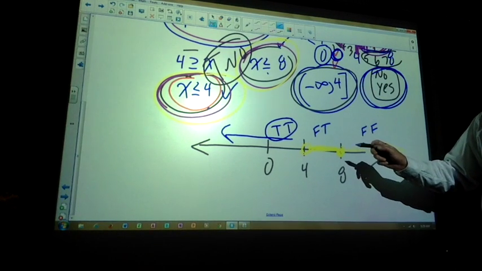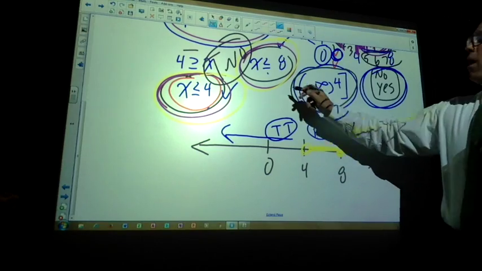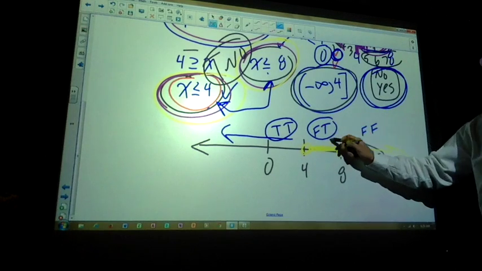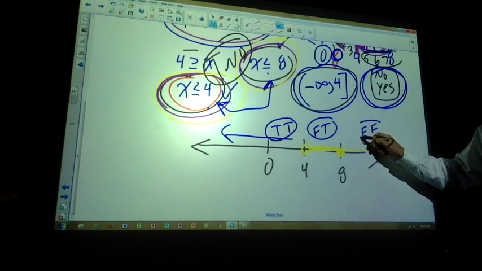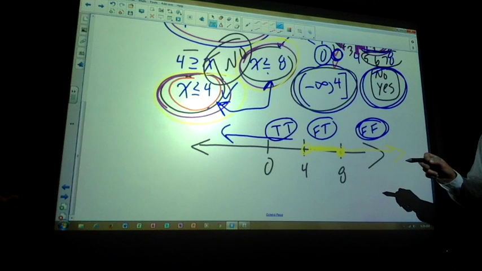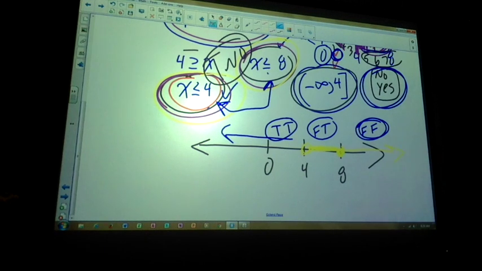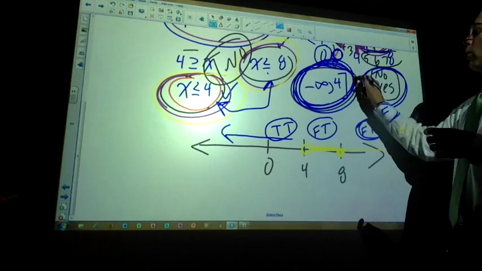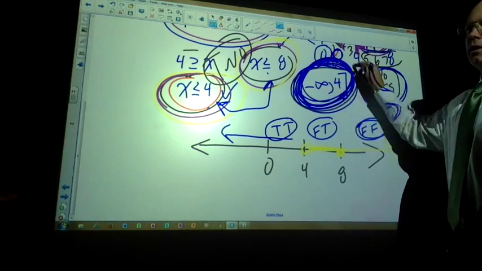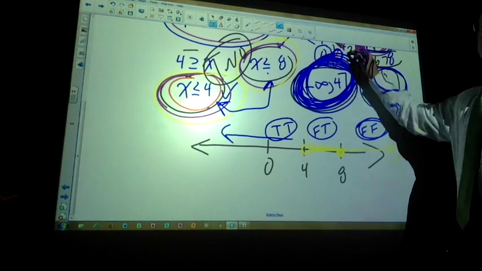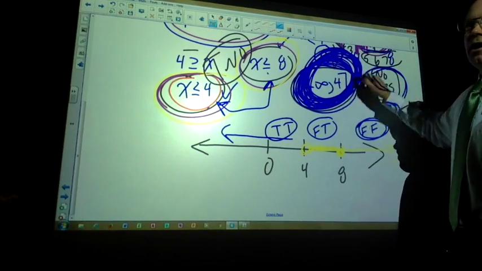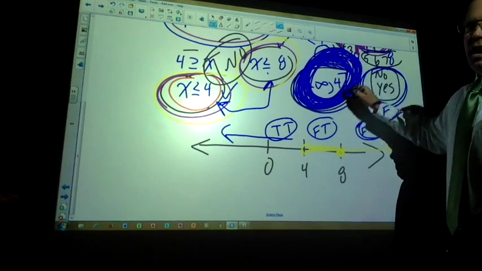So right here, one of the problems doesn't work. I don't care which one doesn't work. I just want you to agree that one of them doesn't work. Yeah, both of them definitely don't work over here. I'm just confused why you don't put it in notation as 4, 8. I did. Because 8 is not part of the solution. This is the only portion of the solution that works. This is the only part that gives me true, true. There's no other part. Not 5, not 6, not 7, and not 8.